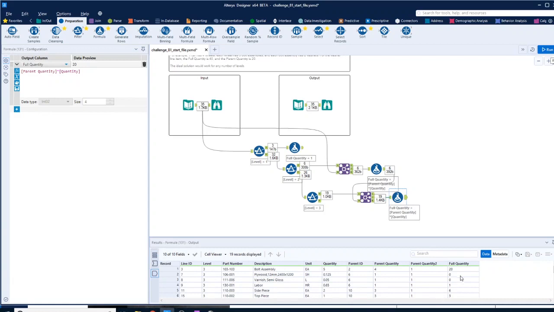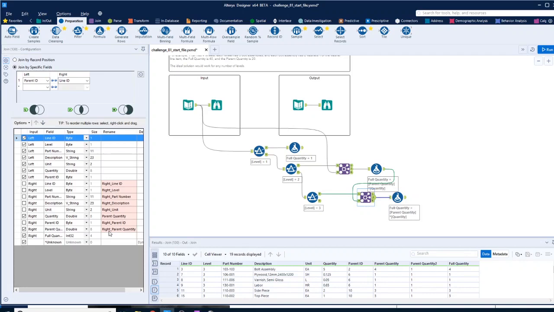So for level 3, we've got multiple things going on here. We don't want the right parent quantity. We don't want the full quantity on the right side, we just want the quantity, and that would become the parent quantity. Okay, let's just run that and see.